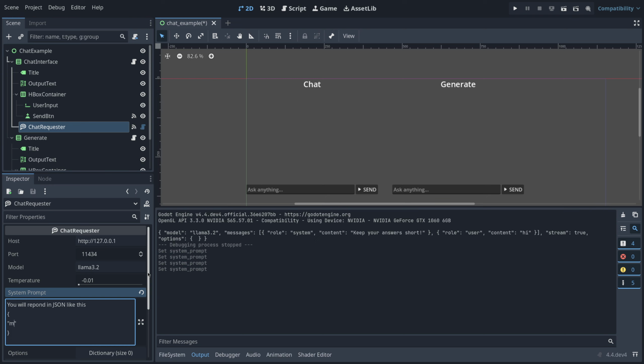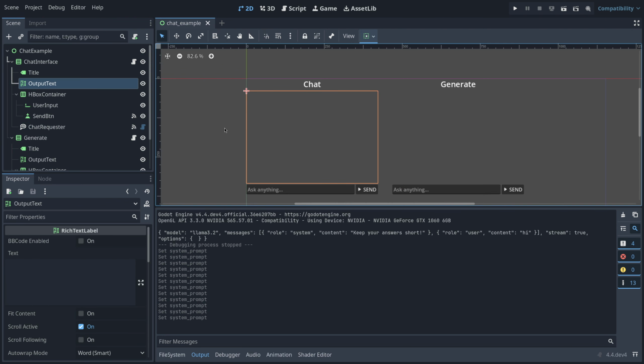What can we put in here? Message, and then your message here. And then maybe something like emotion, and then an emoji here about how you feel. There you go. Let's maybe try this one.